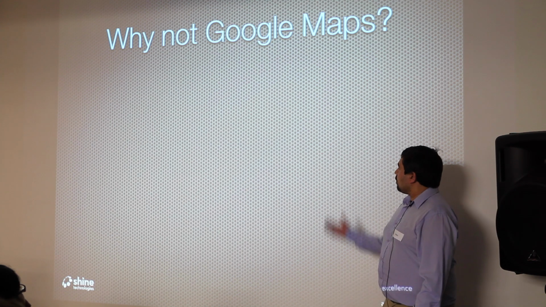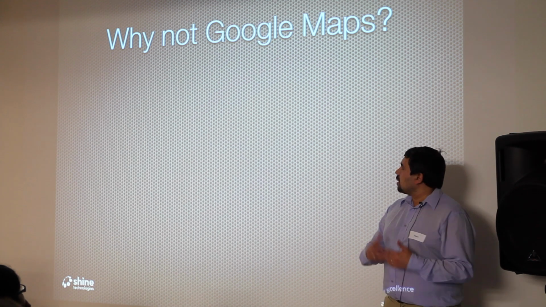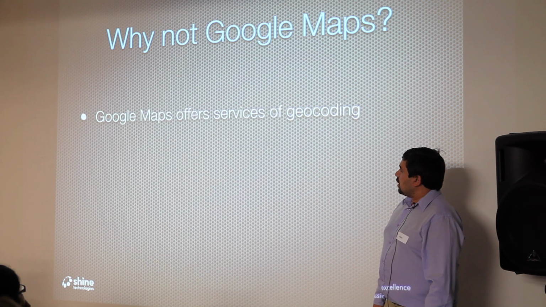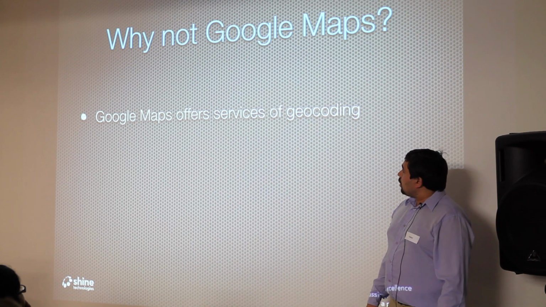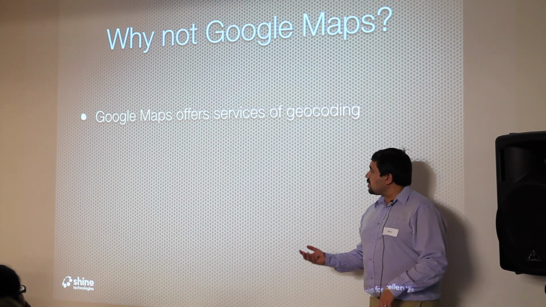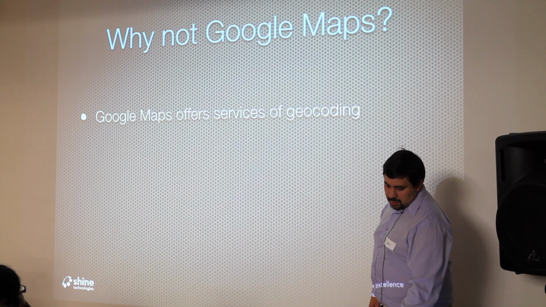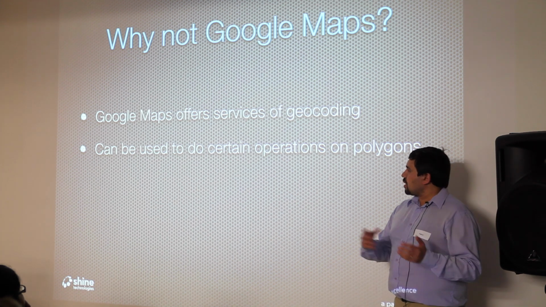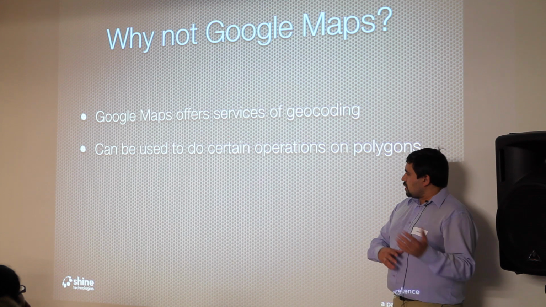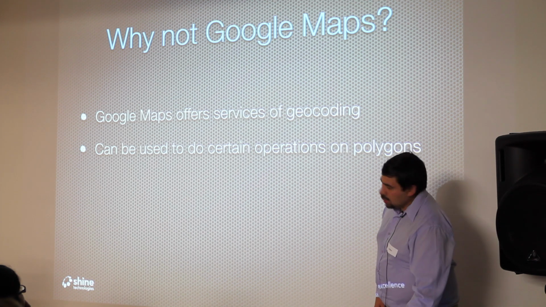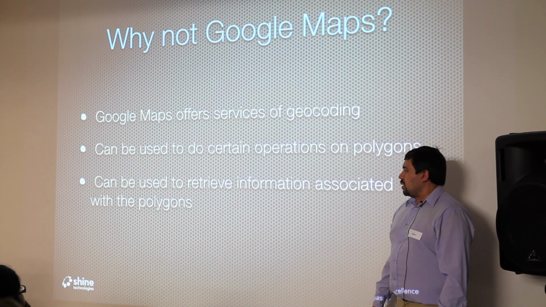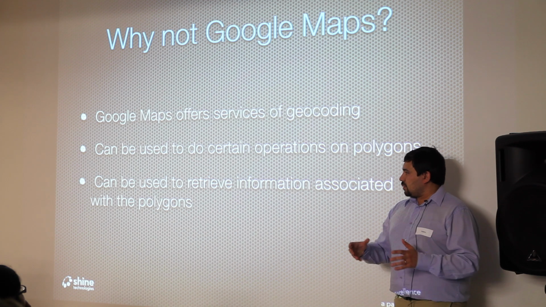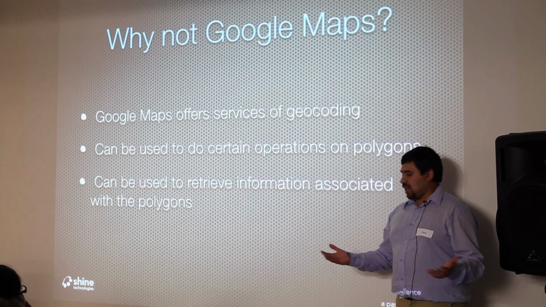So if I'm talking about accessing data in maps and stuff like that, you might be asking, why don't you use Google Maps? Google Maps offers a pretty good API. You can do geocoding, which is getting from an address to a specific point, or from a point to an address in reverse. You can also do certain operations with polygons, like find the intersection, or find a point, for example, and what's the suburb the point belongs to. You can also extract that information, so you can get all the businesses around a specific suburb, or the state name.